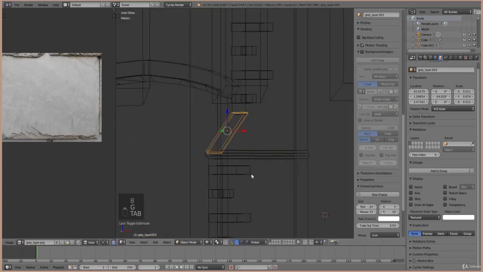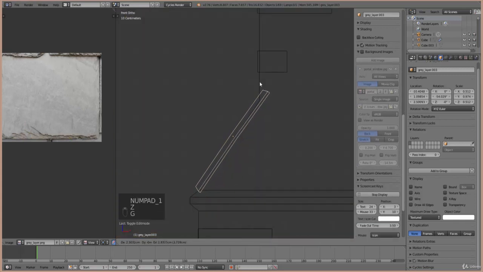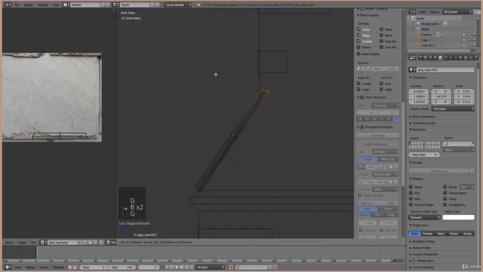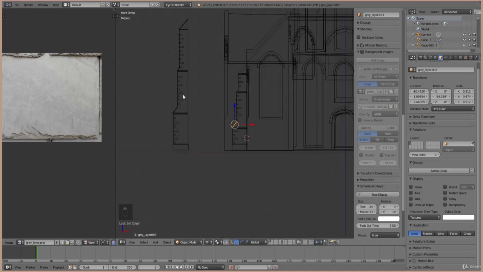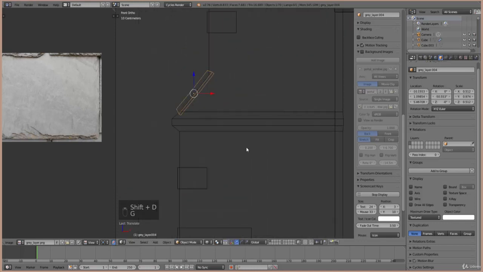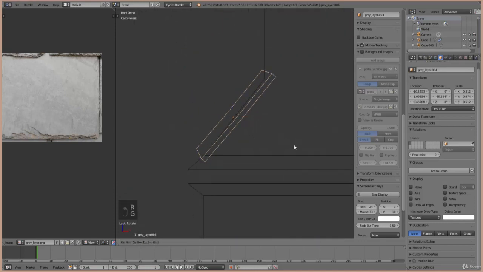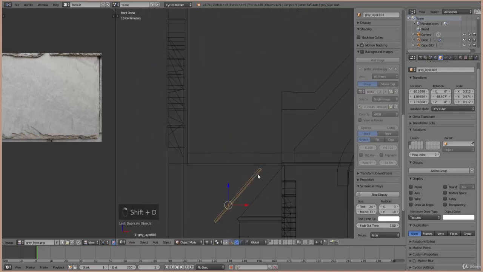All right, there we go. Maybe a little bit more there. As long as you keep this one in the middle, and put the origin in the original place. Right, so we grab the smaller one, and the big one.